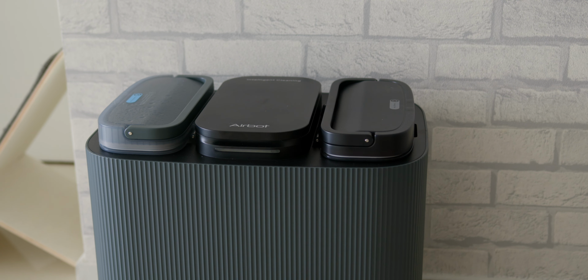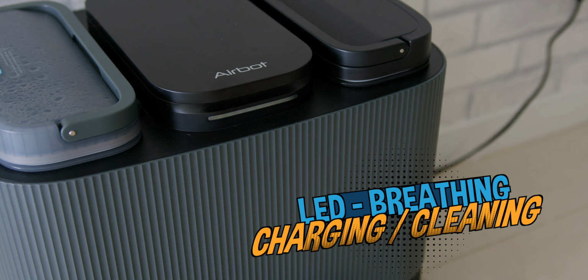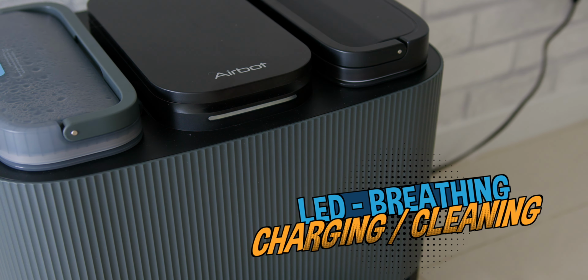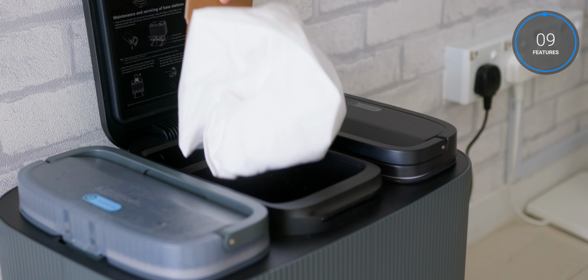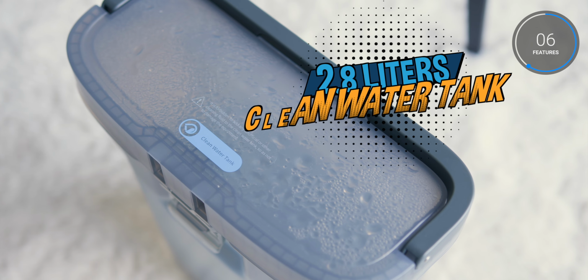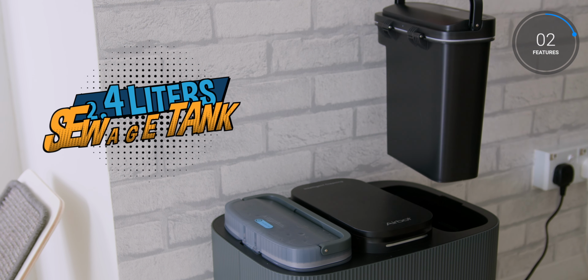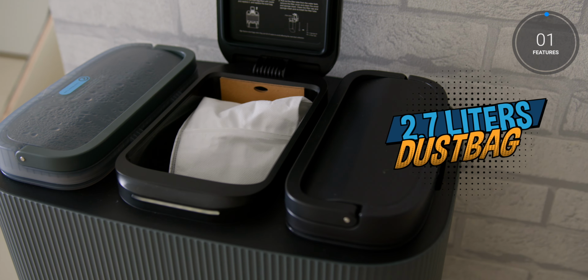Now speaking of this light indicator, if the light is always on in white, it means that it is on standby or it's drying, and if the light is white and has a breathing style indication, it means that it's charging, collecting the dust or cleaning, or if it's yellow, it means that it has some sort of an error or it's in pairing mode. Then the capacities of each of these compartments are 2.8 liters for the clean water tank, 2.4 liters for the dirty water tank, or sewage tank as Airbot calls it, and 2.7 liters for the dust bag.